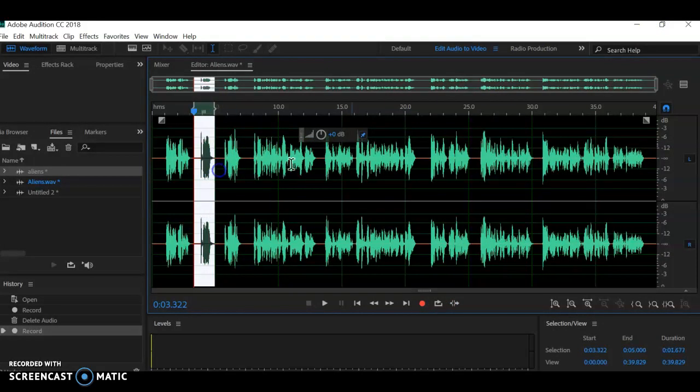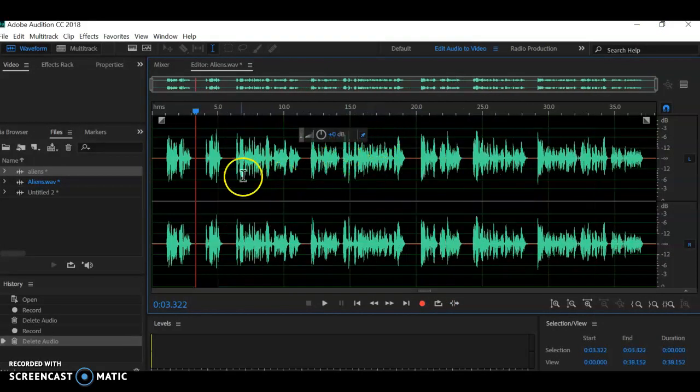Highlight the thing I made a mistake on and delete it, backspace. So I scrub through and I'm going to hit play. And by the way, play is right here and stop is right there. But if you want a shortcut, you can use the space bar on your keyboard.